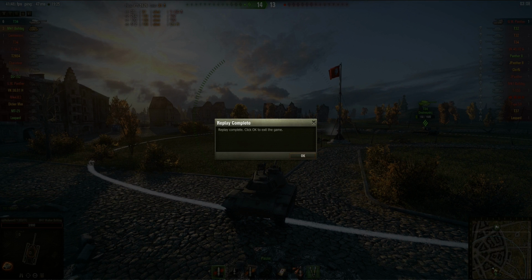So, that's Spill in the M41 Walker Bulldog. Mastery badge, second class. Fire effect bruiser. He managed to do 1,676 damage, 3 kills, 893 base experience for a total of 2,678 base experience and 15,252 credits with premium account. And without further ado, let's move on to the next replay.